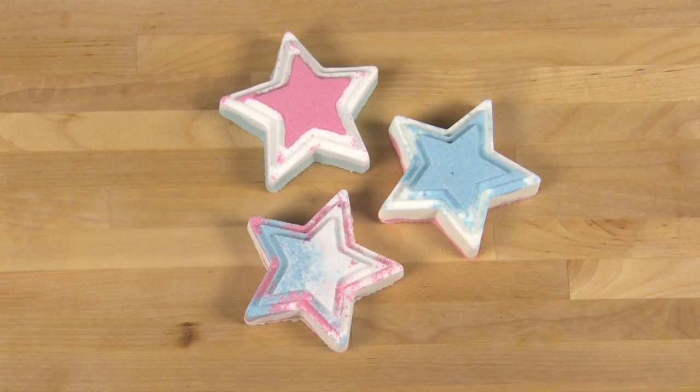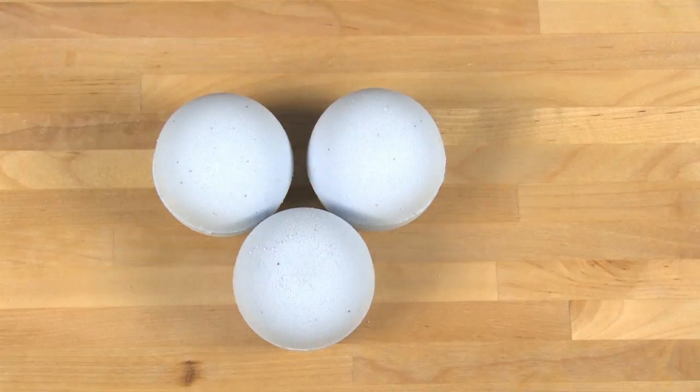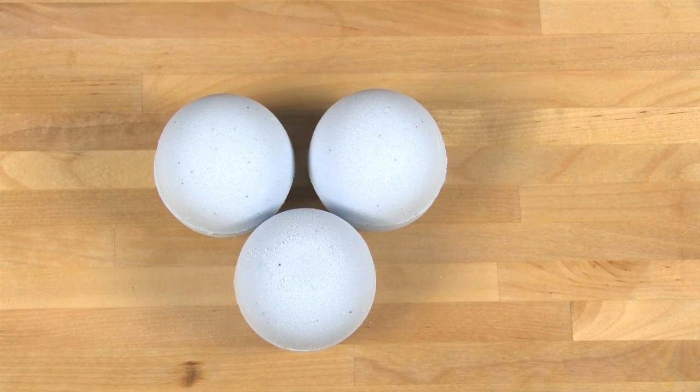Today I'm going to be showing you how to do a kid-friendly summertime project, making bath fizzies. These little guys totally explode in your tub, making tub time fun for everyone. In addition to showing you how to make bath fizzies out of these, I'm going to show you how to make these Mondo bath bombs. You ready to get started? All right, let's go.